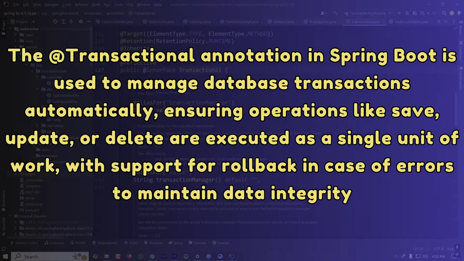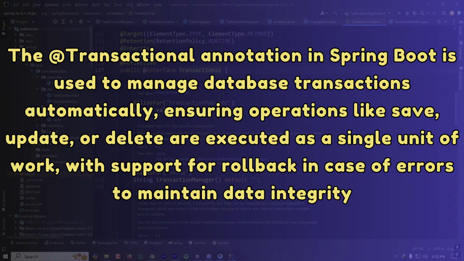So this @Transactional annotation is an annotation in Spring Boot which is used at method level to tell that all the operations inside that method should either execute together or not be executed at all.